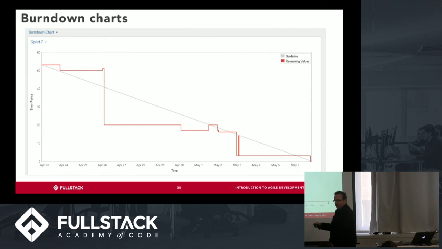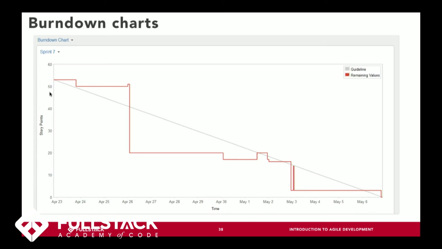Okay, so I just mentioned burndown charts, and you're not going to be able to see this in the back of the room, but this is probably the most commonly used data visualization for Scrum workflows. On the y-axis are story points, and on the x-axis, one day at a time. In this sprint, we started out with 52 or so story points to do, and by the end there should be zero remaining, so you should see the line going down like that. As you complete tickets, they go through code review, get pushed live, the ticket is done, and story points are completed. This was one ticket that got pushed live, here's another one, and so forth. Over time, that line should be trending down to zero.